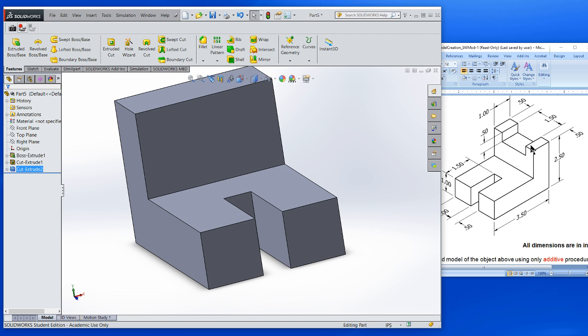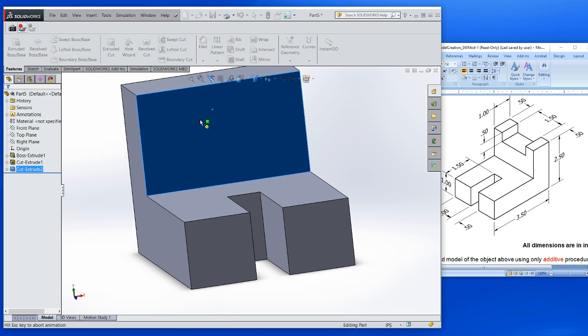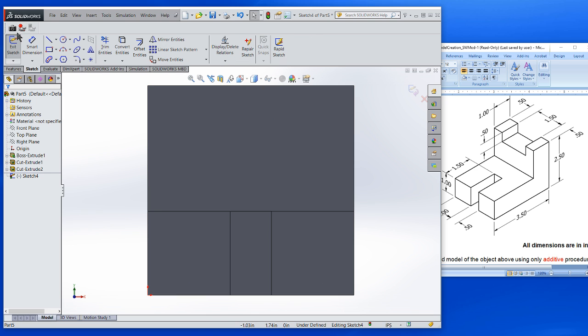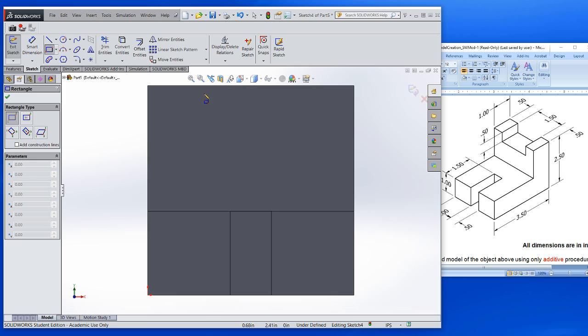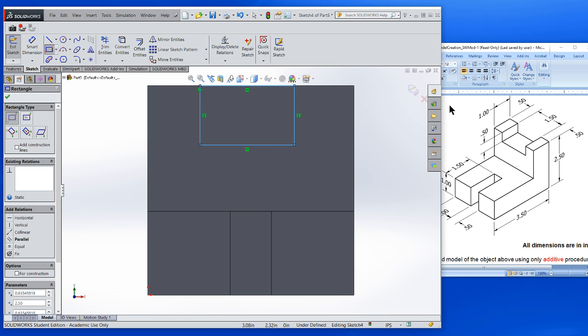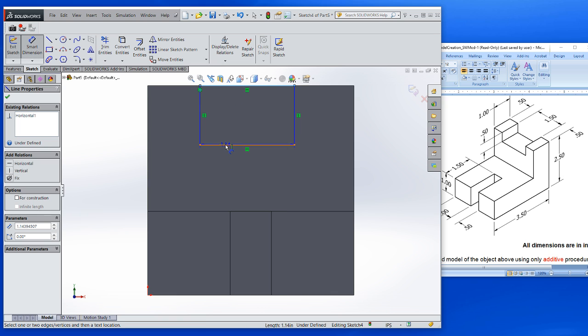Let me cut my second notch out, which appears on the vertical portion of the L. So another extruded cut. Choose my surface to cut on. My rectangle tool. Make it coincident with the top edge. Drop my rectangle and then dimension it. 1/2 inch deep.